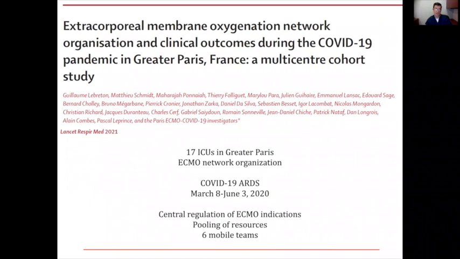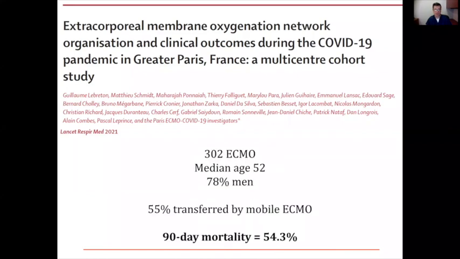So this is patients with COVID-19 ARDS from March through the beginning of June. And they had central regulation of their ECMO indications. They pooled their resources, and they had 6 mobile ECMO teams, only one of which existed prior to the pandemic. So 5 of them were created in the setting of the pandemic.